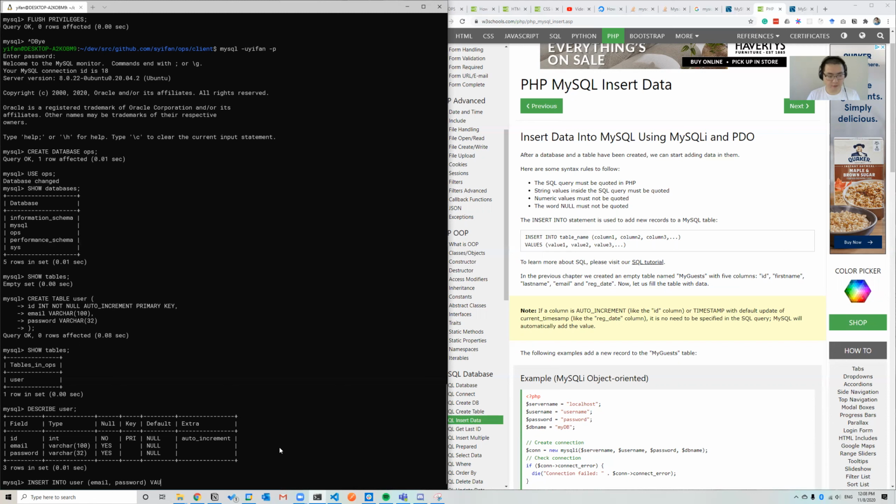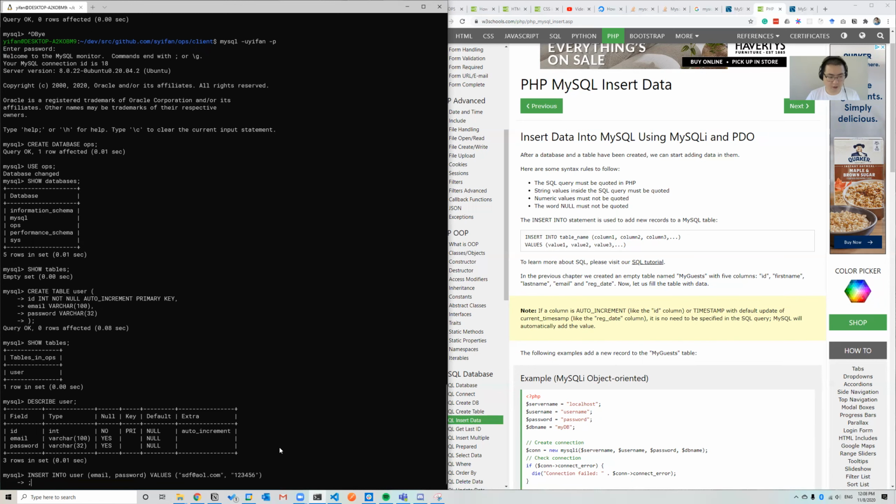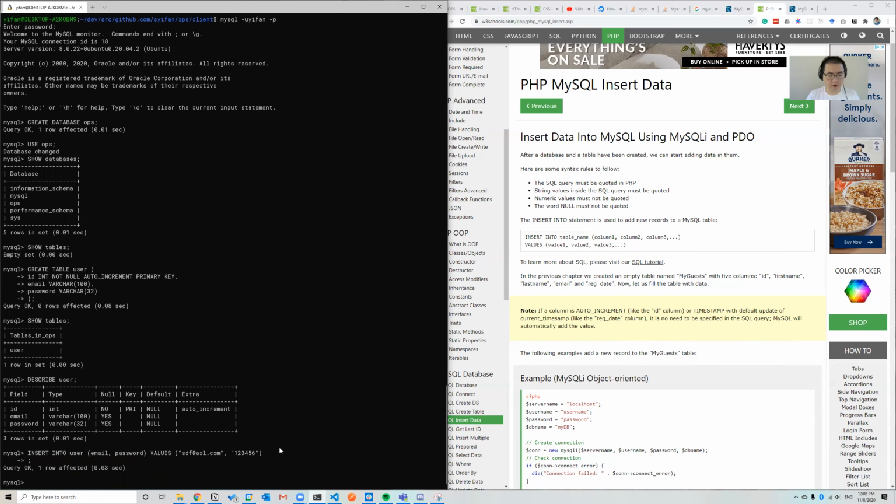Values: let's say sdf at aol.com for one field, and the other field, the password, is 123456. Okay, a really bad password. Now, yeah, I forgot a semicolon. Okay, then one row affected. Now we actually inserted one row.